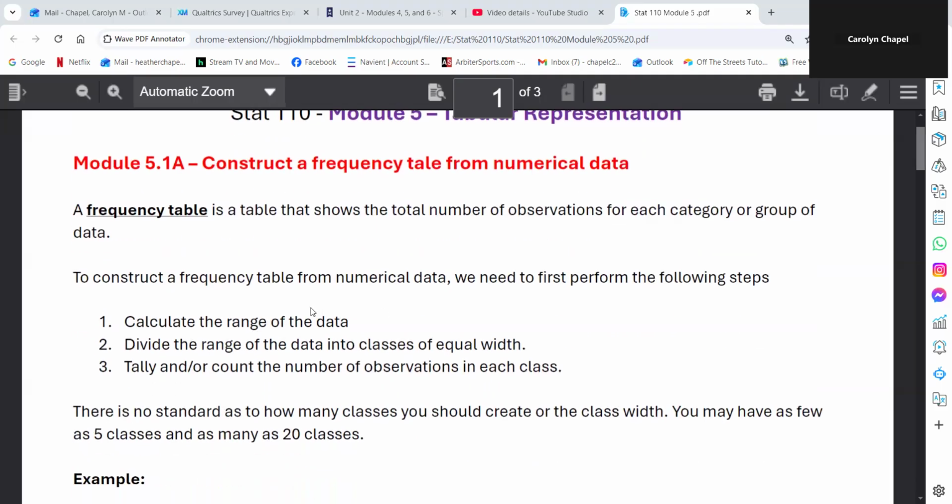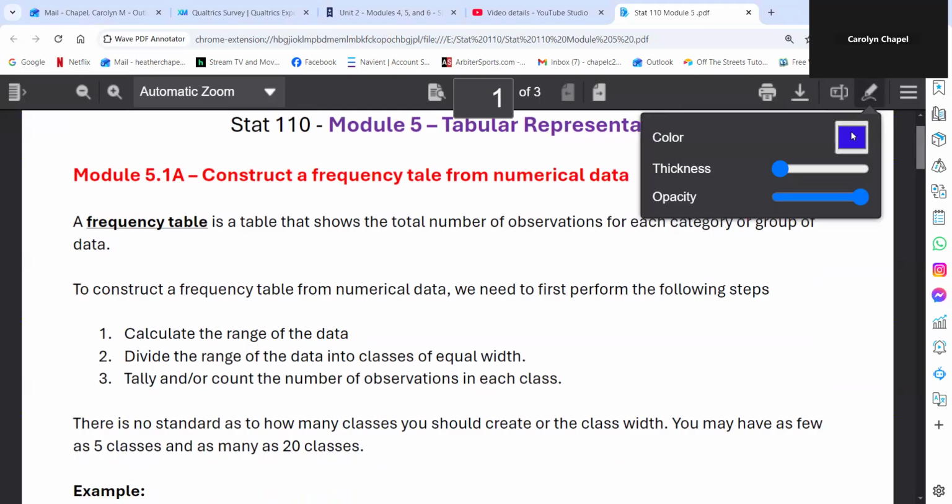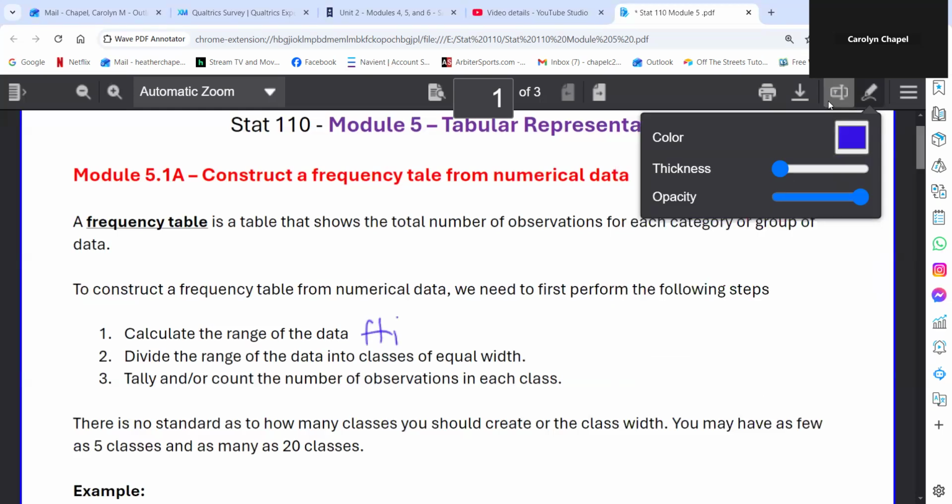And to do that, we're going to calculate the range of our data. Now, we haven't gotten this formula yet, but range of data is actually your highest value minus your lowest value. So we're going to take our highest value and subtract our lowest value.